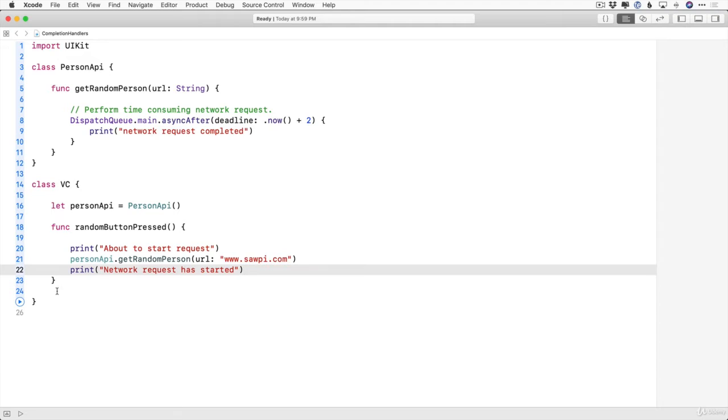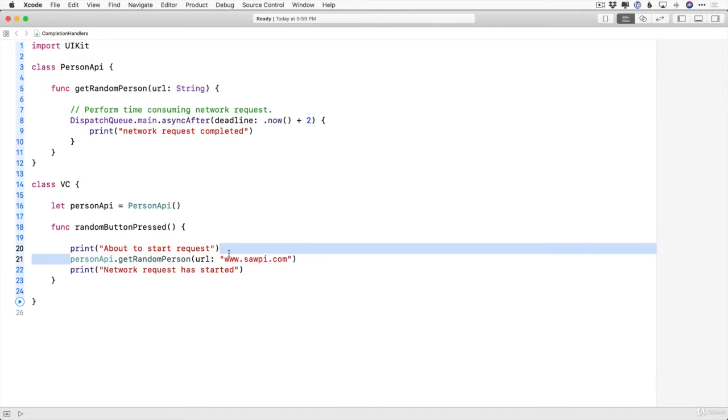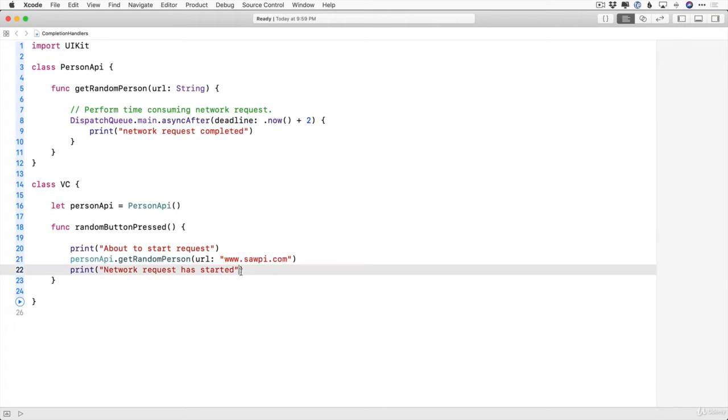Okay. If I run this, what you should expect to see is this be printed out, about to start request, then we begin the request here, but this will not be printed before this. So we should see about to start request, network request has started, and then once this has finished, then we will see print network request completed.